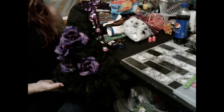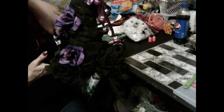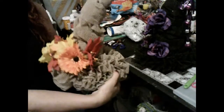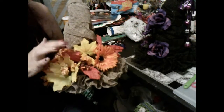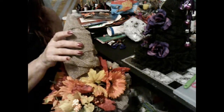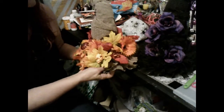So this is what I got with the 6-inch wreath and all the shelf liner grip. But there's this one that I've done for more of a Halloween theme. And then I showed this one at the beginning of my video. This one here is my fall one. I could have taken the leaves up, but I didn't because it was more of a scarecrow type, and I just didn't think it needed it. But here's one with it just around the bottom, and then the one that goes up the hat.